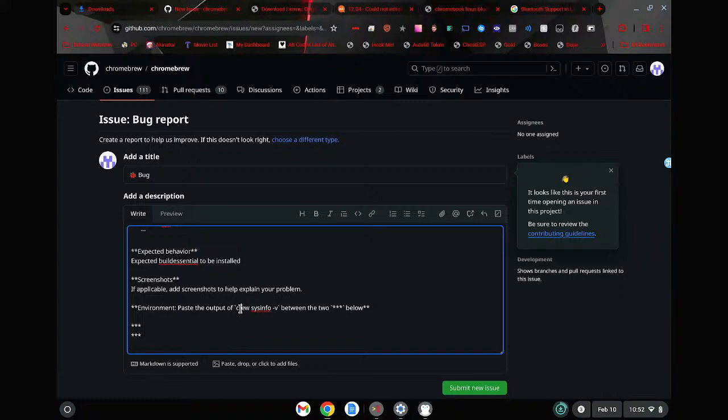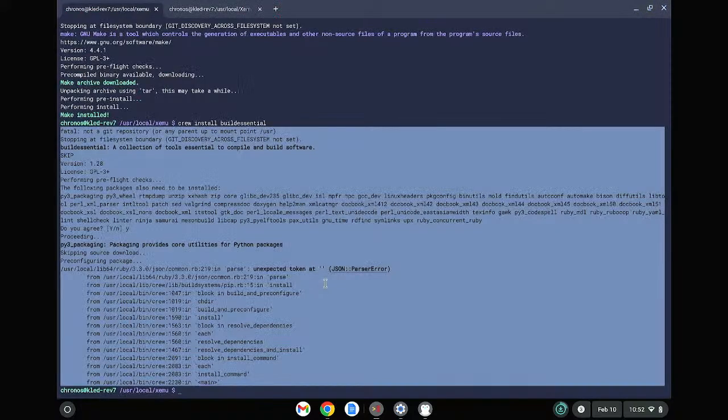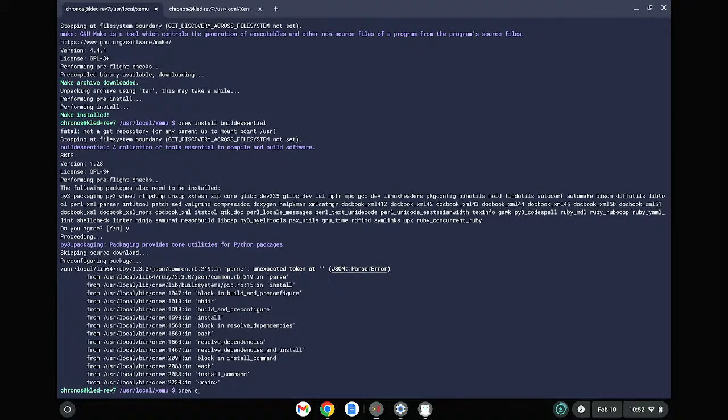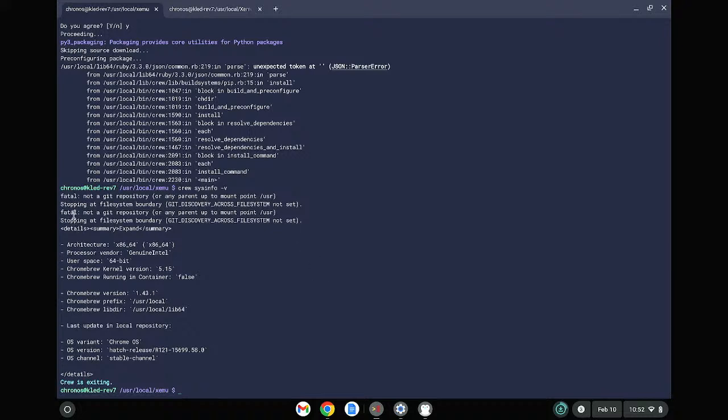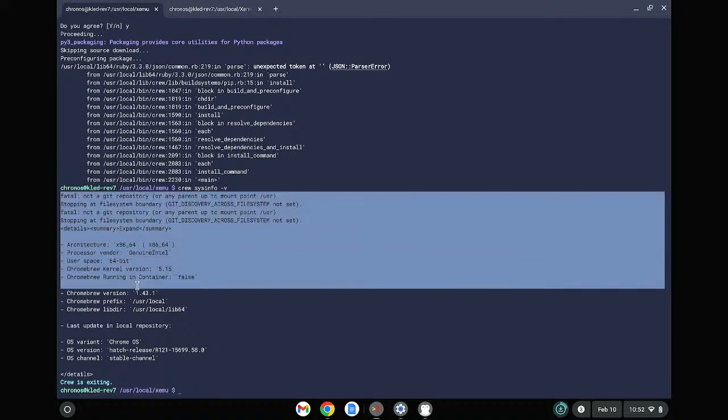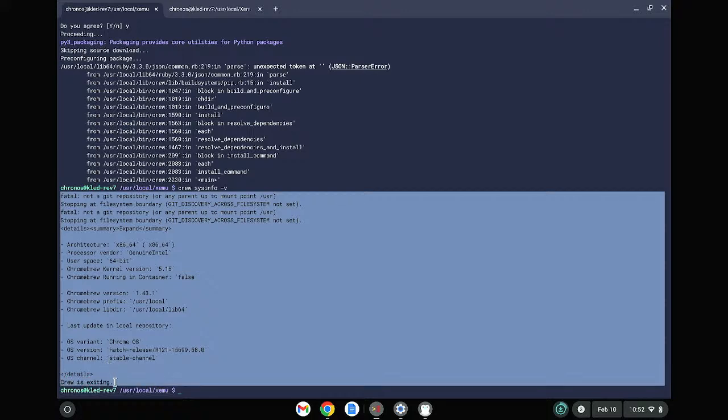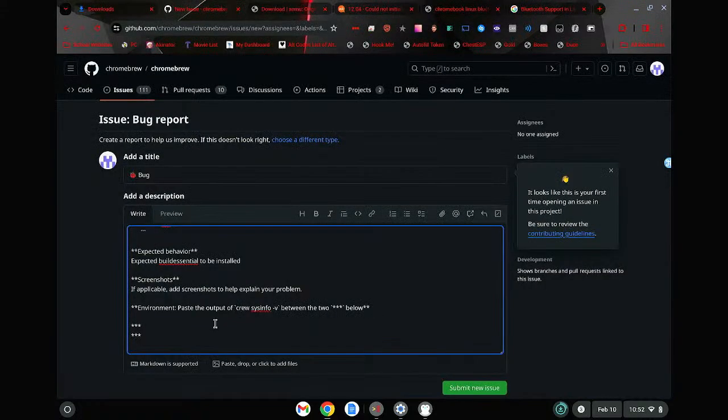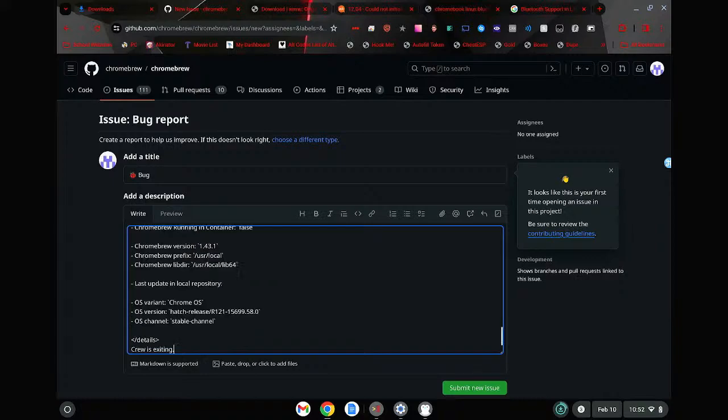Paste the crew sysinfo -v. V for verbose. Let's just go ahead and do this whole thing, and put it here.